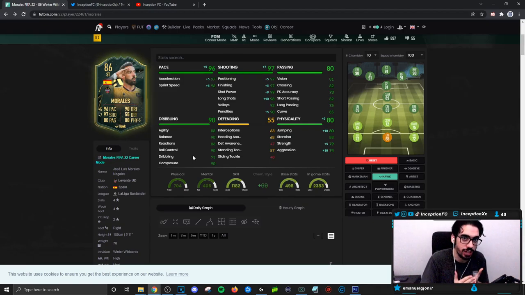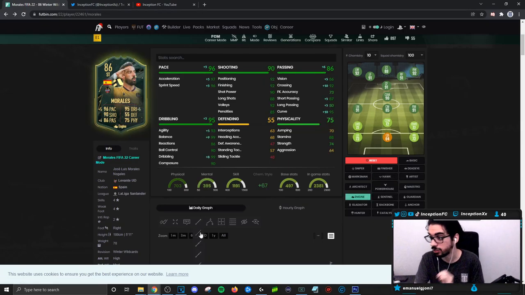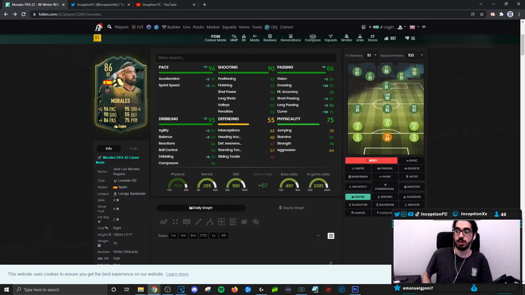Players like Benzema's flashback card, players like the Fakir card, Morales joins that list, but he joins that list on an engine chemistry style, okay? Because listen, his base card stats for shooting, guys, is good enough. Don't get me wrong, there's going to be moments where it's like, oh, maybe if I had a little bit of extra shooting, I would have scored.